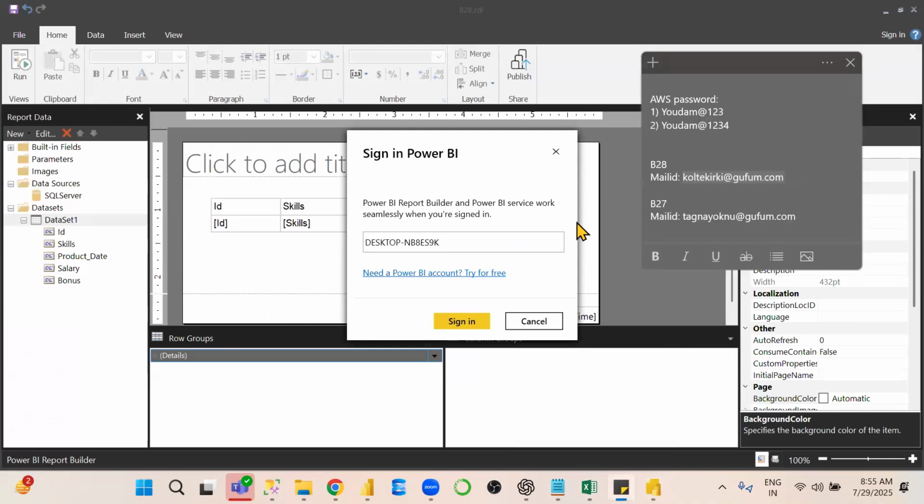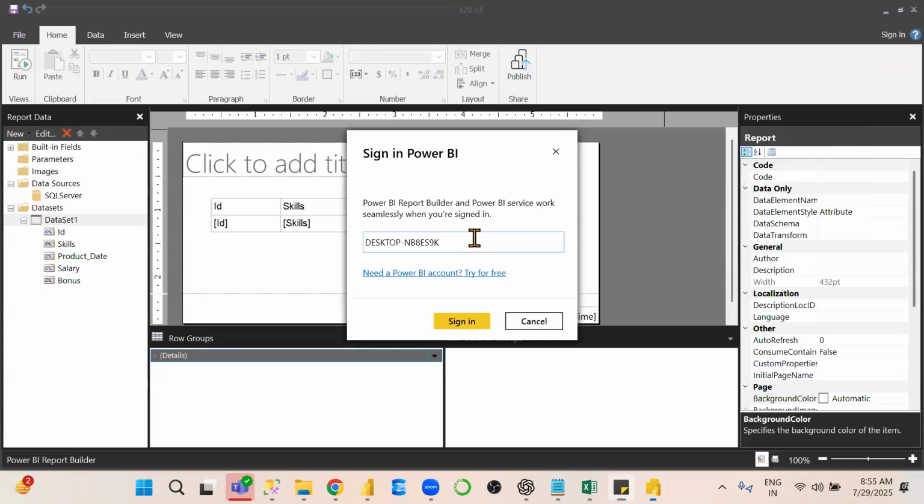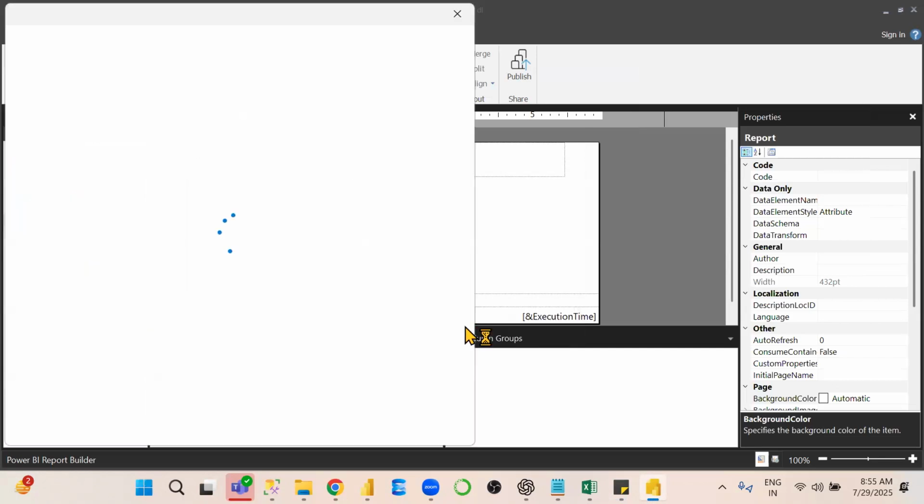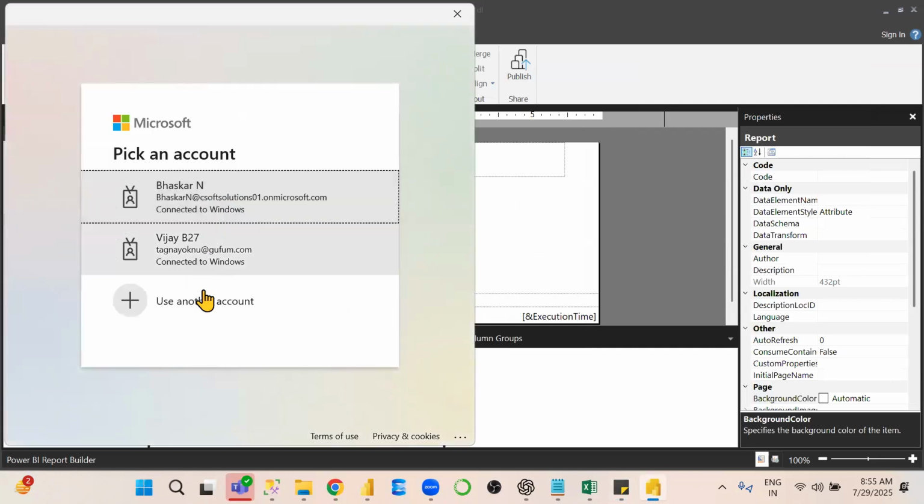With our Power BI service, we have an account, right? The same credentials we have to use here. Understand? So once the report is created, you have to move this particular paginated report into Power BI service. Understand clearly? So that's the reason you have to click on the publish option here. Before this, you have to sign in and give the credentials there.